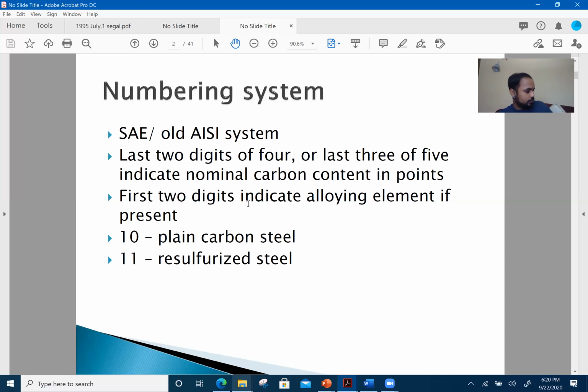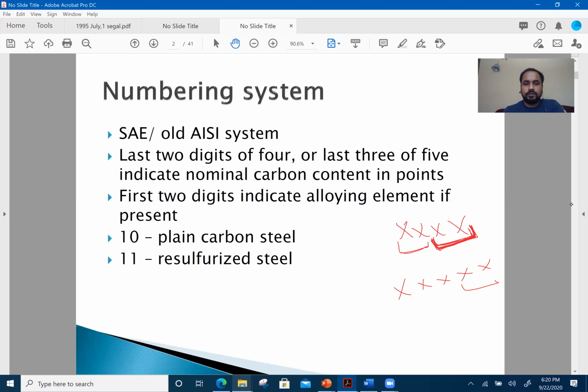In this system, you will have steel with either five or four digits. Now, the last two digits tell you how much carbon content we have, in case of a carbon steel mostly. How much carbon we have is shown by this. And the first two digits, at first glance, don't give you a lot of information. But if you know the system, they tell you which alloying elements are present. But that's something you would have to know.